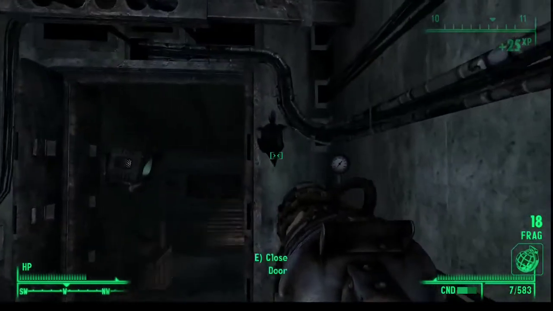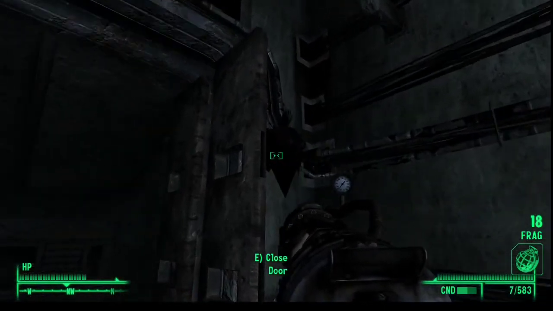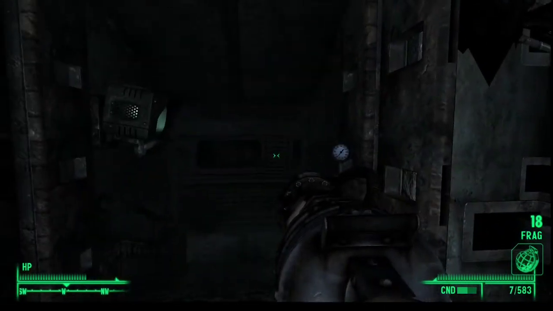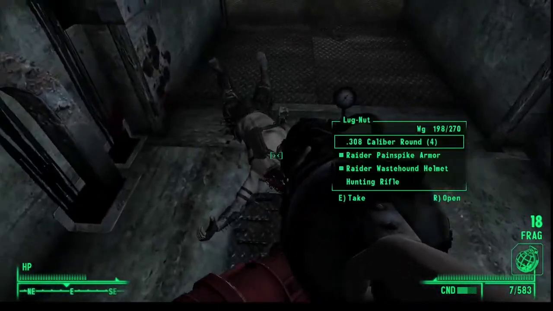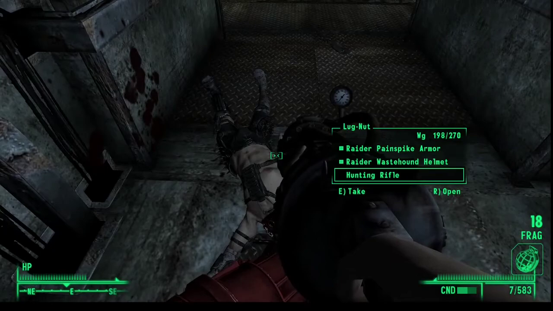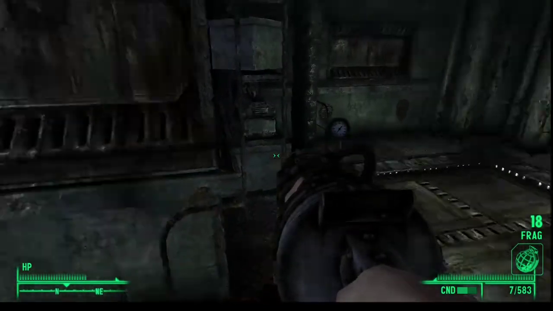Nope. The reason I pulled out the railway rifle, it's real easy to get a good shot at his head and pin him to the wall here. So it's a little bit of fun. So sorry, Lugnut, we're keeping it. Your hunting rifle then. Get everything? Yeah, we're good here.